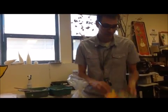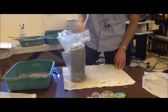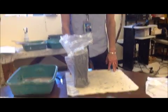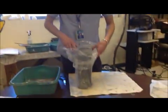Okay, so guys, the first thing you're going to need is actually canvas. All right, the canvas is going to keep your clay from sticking to the table. And it's just a nice workspace. Also, it'll help the table from not getting so dirty so that you don't have to clean up so much.